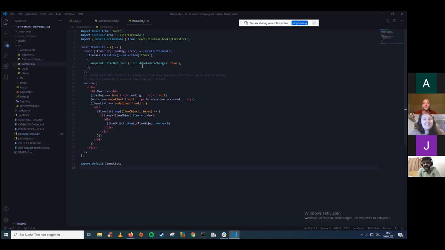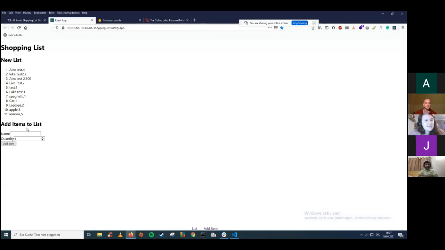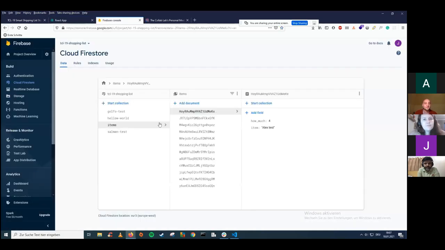It's awesome. I just wanted to ask if you could demonstrate submitting an item to the Firestore, and then maybe showing us it appear in the Firestore. Okay, then let's do this first. You can write something in here. I write banana and one piece of a banana. And now it shows up in here. So it's in the app. And let's take a look at Firestore. Ah yeah, here. And now in the Firestore cloud, we have it in here.